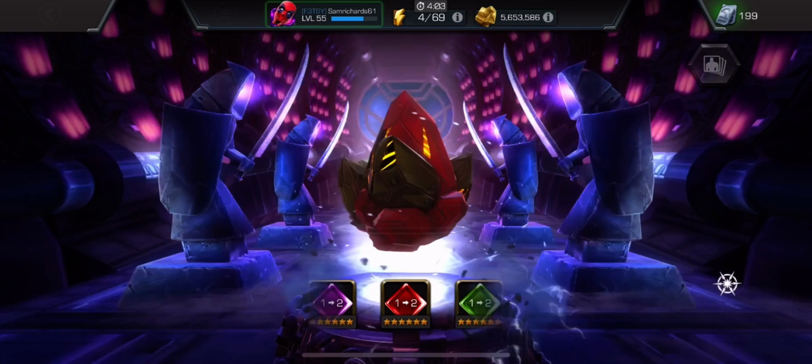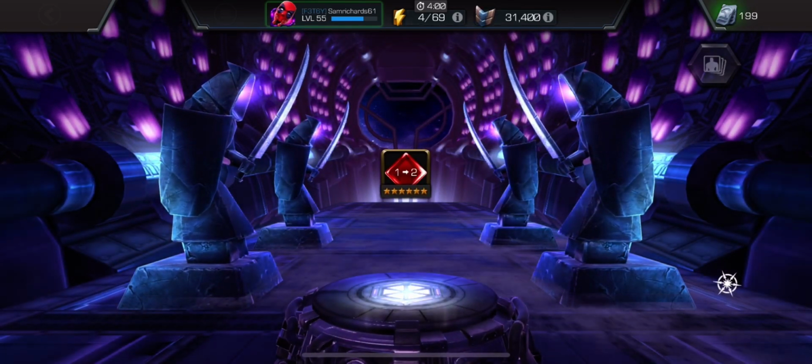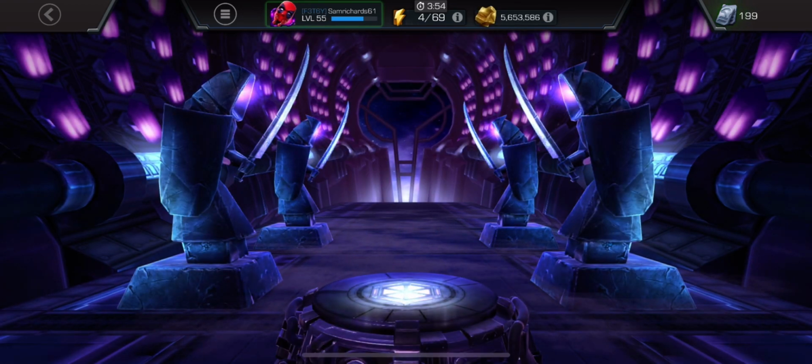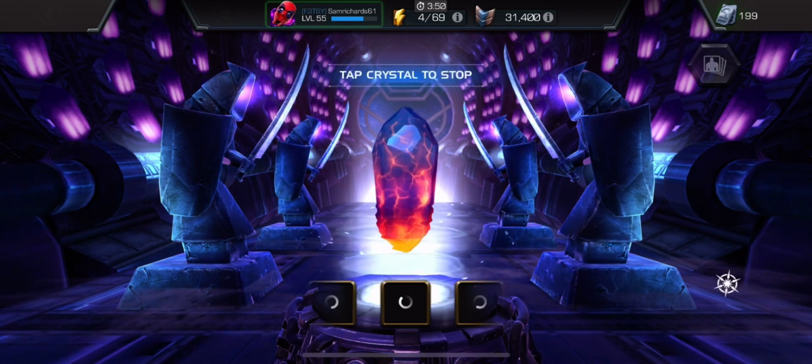Not ideal. I need a new skill champ, to be fair. I would love Shang-Chi or Kingpin or Nick Fury, obviously. I think I'm going to save for a few more of the featured crystals to try and get Shang-Chi or Valkyrie. They'd both be amazing. But yeah, as I said, not too lucky.